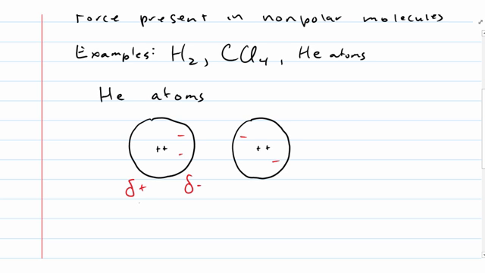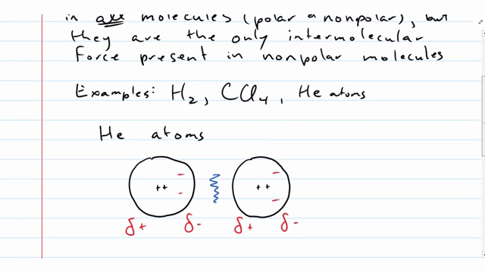Well, then we remember what we learned earlier this semester, and that is like charges tend to repel each other. And so these electrons are going to tend to repel electrons in a neighboring helium atom. So it could wind up something like this. This makes this partially negative, that makes this side partially positive, and as a result, then there winds up being an attraction between the 2 helium atoms. And that is an example of a dispersion force.